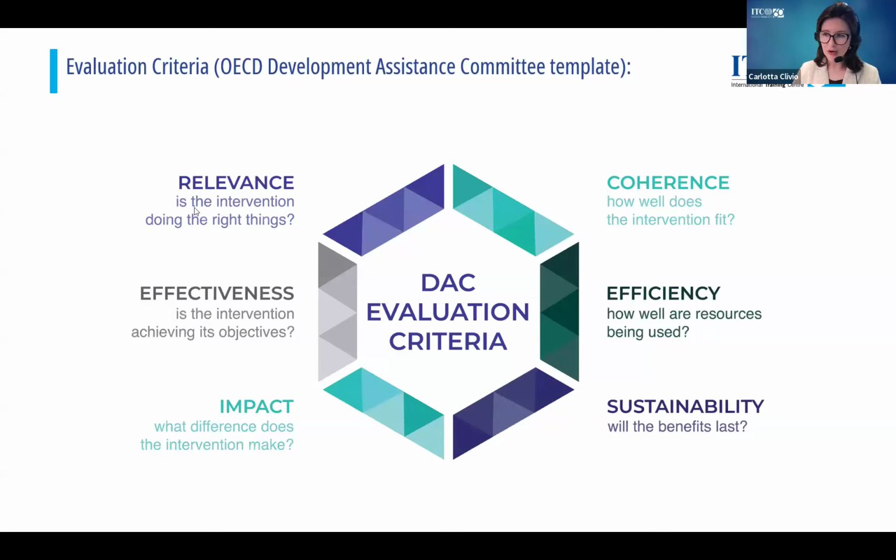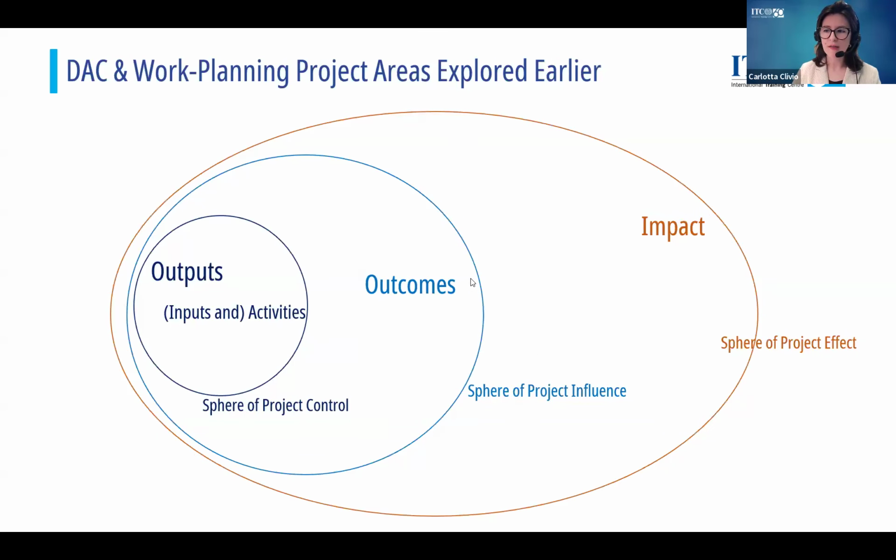You see so many new terms: relevance, effectiveness, impact we know already, efficiency, sustainability, and coherence. Well, I'm happy to report that they're very similar to things that we've already seen together, the work planning project areas that we have explored in my earlier slides. They're just different aspects of all of the things we have already explored.